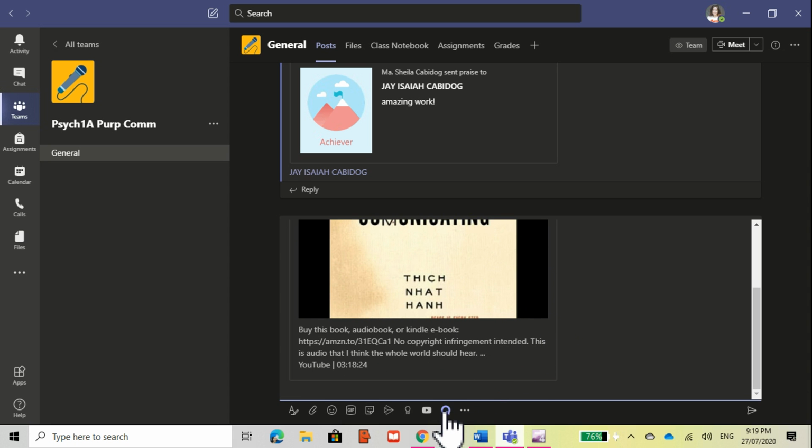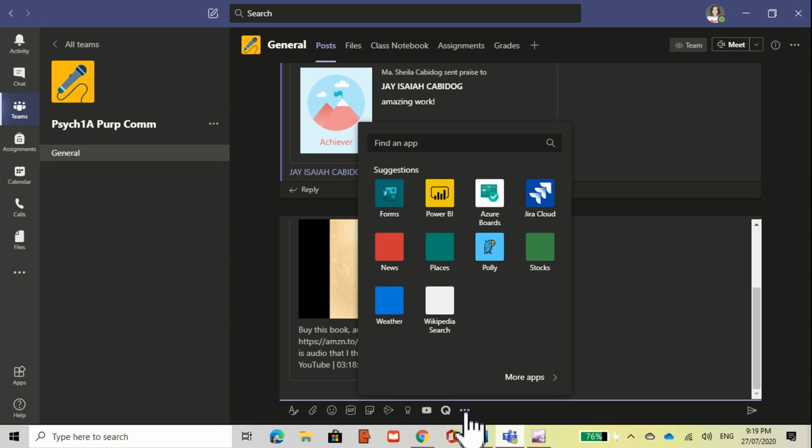Okay, so instead of just the link, they would actually see a frame from the YouTube video you want them to watch. Okay, Quizlet right here at the bottom is for quizzes that you have created here sa Quizlet. So maybe some other time or maybe later we can check that out. And then right here, you would notice there are 3 dots.